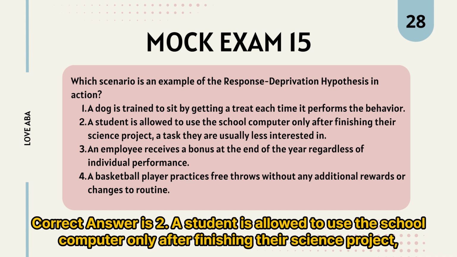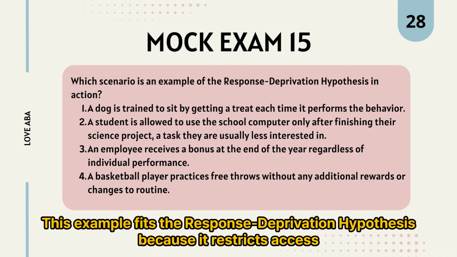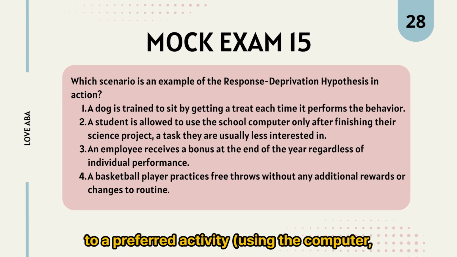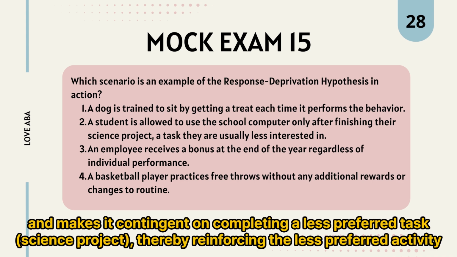Correct answer is 2. A student is allowed to use the school computer only after finishing their science project, a task they are usually less interested in. This example fits the response-deprivation hypothesis because it restricts access to a preferred activity, using the computer, which might normally be more frequent, to below its baseline level, and makes it contingent on completing a less preferred task, the science project, thereby reinforcing the less preferred activity.